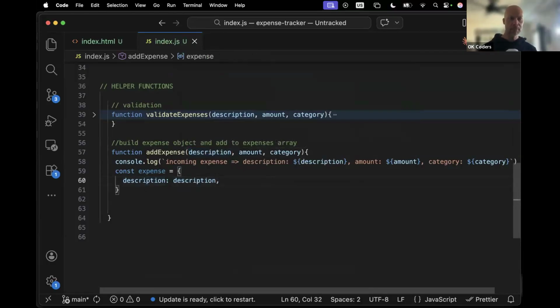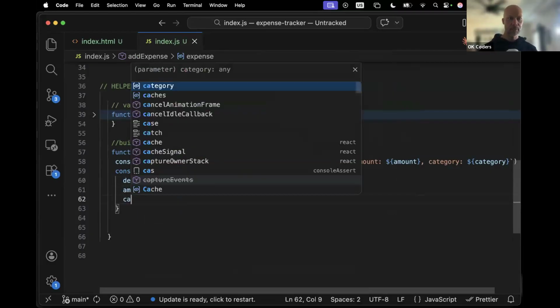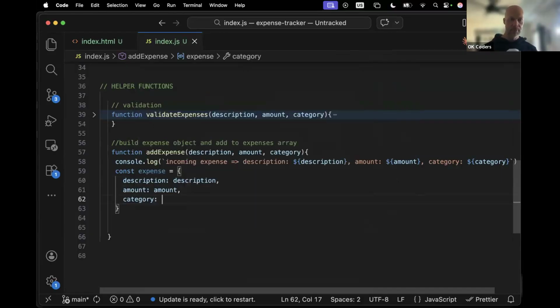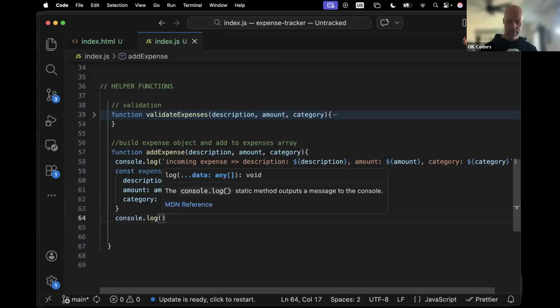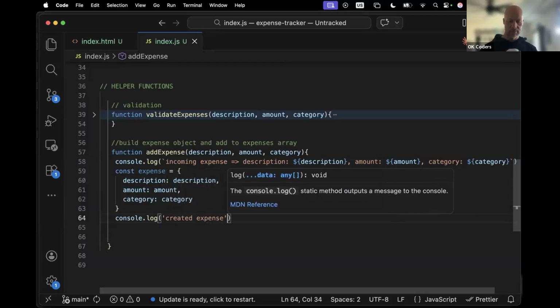Same with amount, and same with category. And then we can console log that as well. I'm going to say created expense.